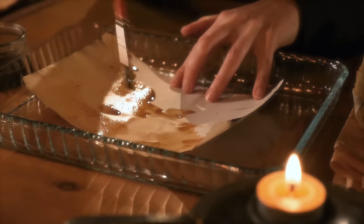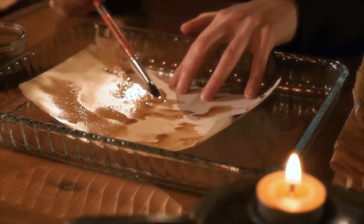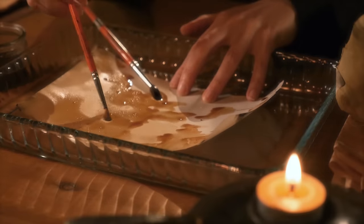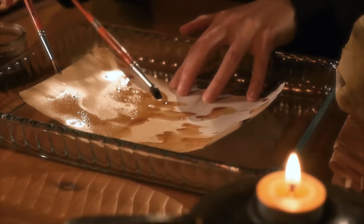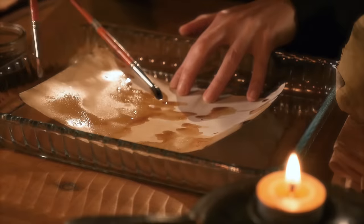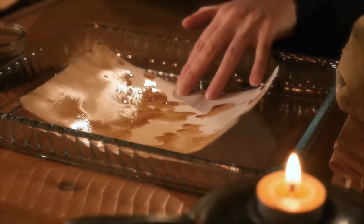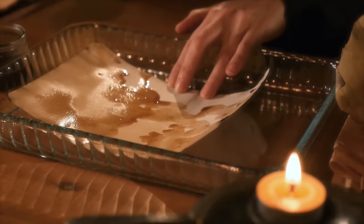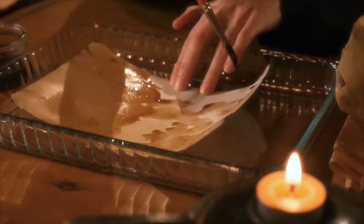So I'm going to add stains here, here. And I also can take a dry brush and remove some coffee to create lighter spots. There's nothing you can do wrong here, so just have fun. Be creative. Whatever you do, it will turn out great. And you can also let it dry and come back with even stronger coffee to add more stains or create a darker border.